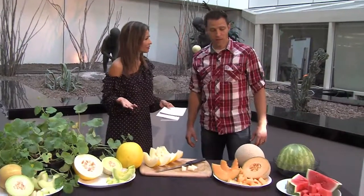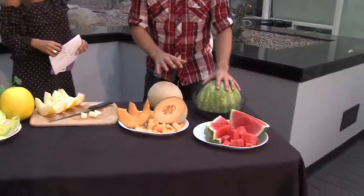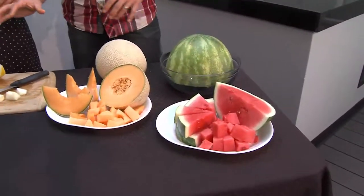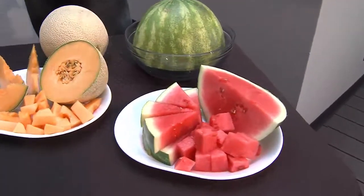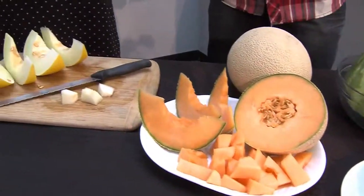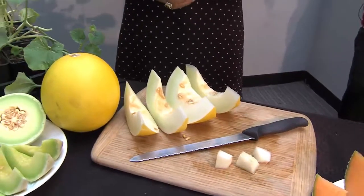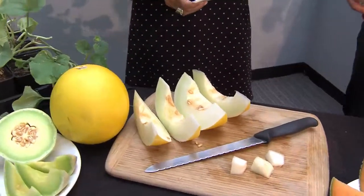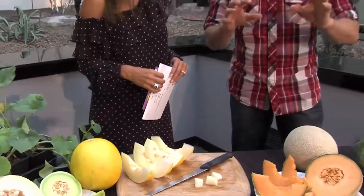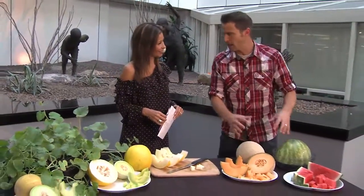Oh, you definitely can grow melons. They love the heat, especially your main ones, your watermelons, your cantaloupes, and your honeydew. The honeydew are probably the easiest ones to grow. And when it comes to these types of melons, it's the same kind of recipe in order to have success. You need 12 to 18 inches deep soil, nice, rich soil, and you want to have about 2 inches of good mulch, usually dry mulch, even a straw is pretty good at the very top, just to keep them from rotting at the base.